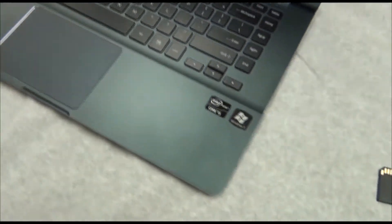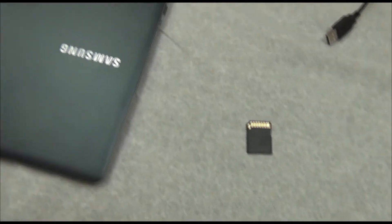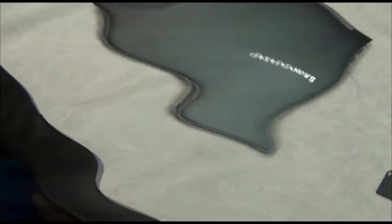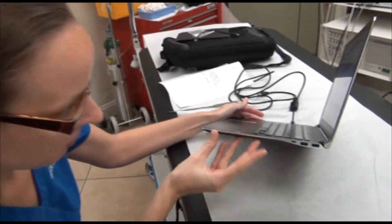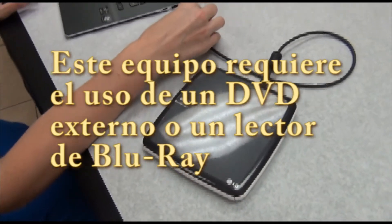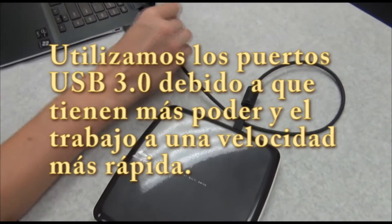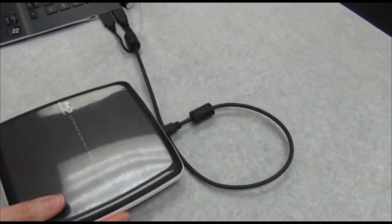We covered most of the basics. A lot of the unique aspects here are due to the fact that this laptop is so thin that you can't have a large Ethernet cable or port built in. Because it's so thin, it also doesn't have room for a CD, Blu-ray, or DVD drive, so you have to buy an external one. We have this Blu-ray disc player — you want to plug it into the USB 3.0 ports because they're faster and supply more power to drive the disc.